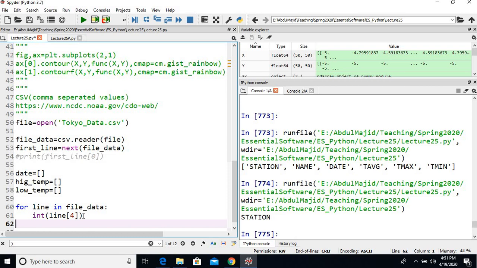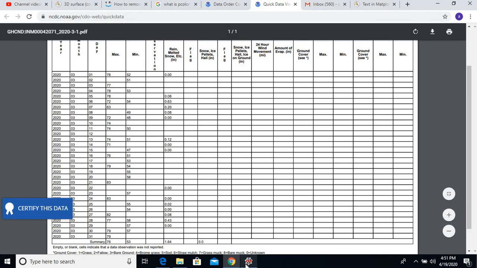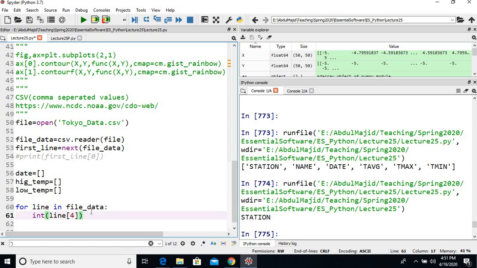That value is missing, so it is going to raise an exception. So here at this point we have to manage that exception. For example, if you look at the file we are talking about, this file has these values, and you see that some of these values are missing. This is empty, similarly this is empty, this is empty. So if something is missing in your data, you have to skip that part.